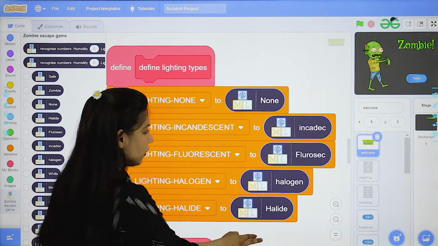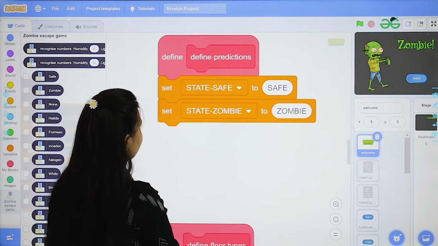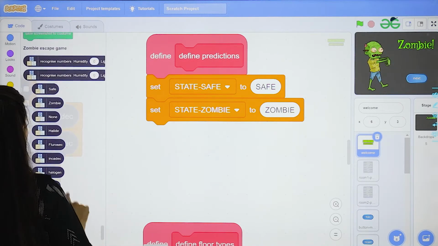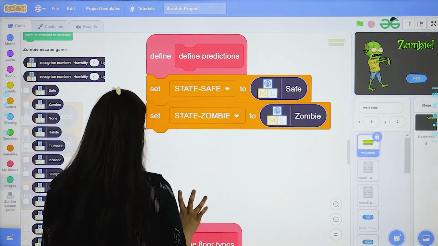Similarly, I'll add these blocks multiple times, like you can see. So here I have to add safe and add zombie.